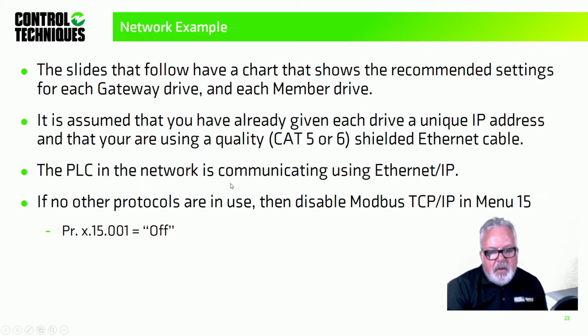The PLC is communicating using Ethernet IP. All right, so we have a PLC. And if no other protocols are in use, then disable them. So you can go in and disable Modbus in slot menu 15. You can also disable Profinet. If you're not using them, disable them. So I'll show you that here in a moment.